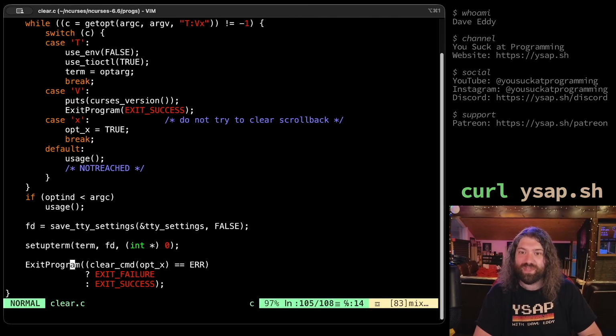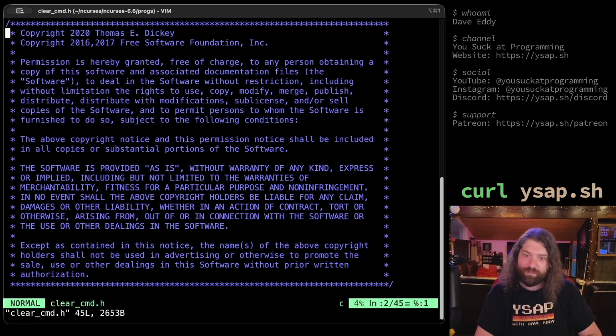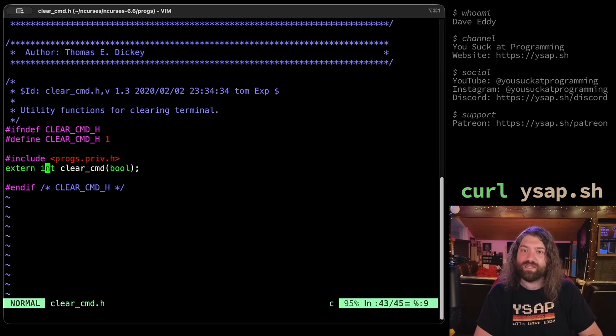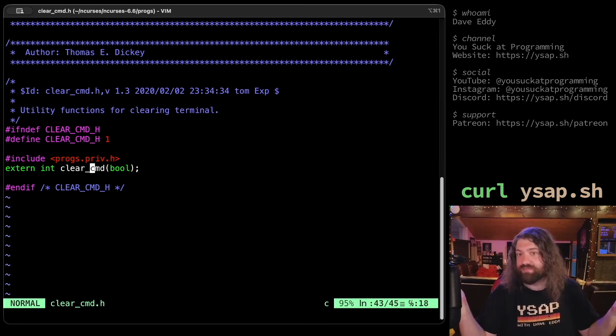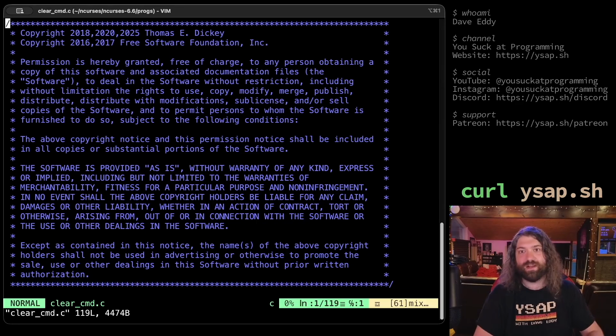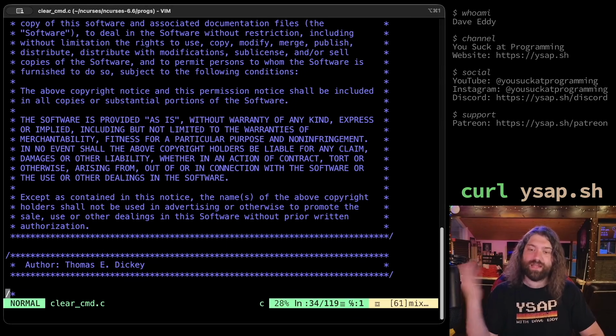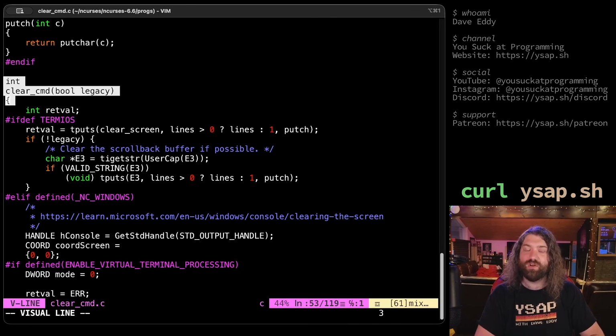So yeah, we have this beautiful thing here called clear_command, which was defined in clear_command.h. So let's pull that up. Here's the header file. And all it does is define an extern int of clear_command. That means it's defined somewhere else. That's all it means. So we're going to have to find out where this is actually defined. Luckily, I've looked at the source code before. There's clear_command.h. Guess what? There's clear_command.c. There it is. So here's where it's implemented. So the clear command and the tput command both run this when it comes time to actually go. They run this function right here. That's it. Oh, it looks like they call the -x legacy. I wonder if you're not actually supposed to use that.